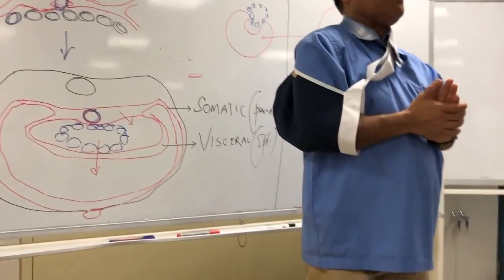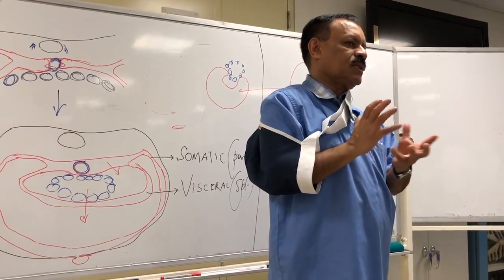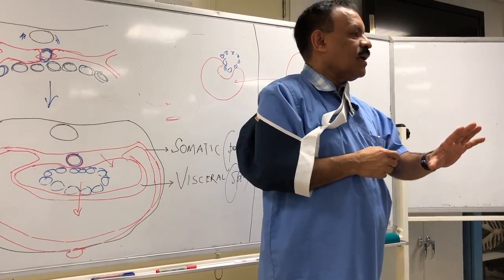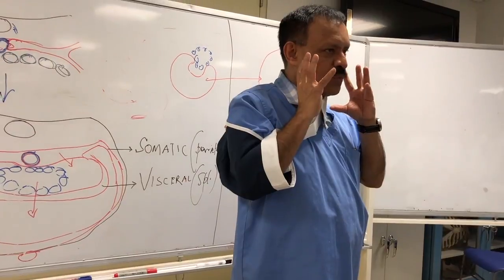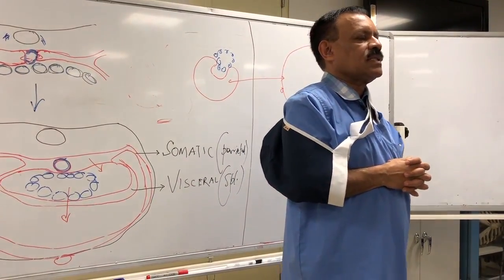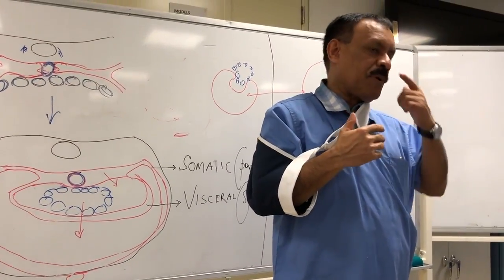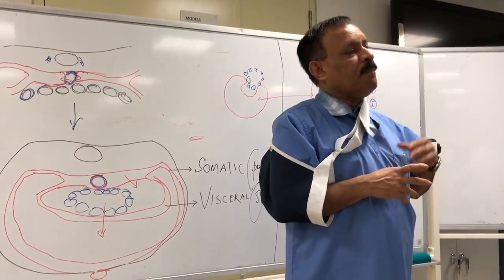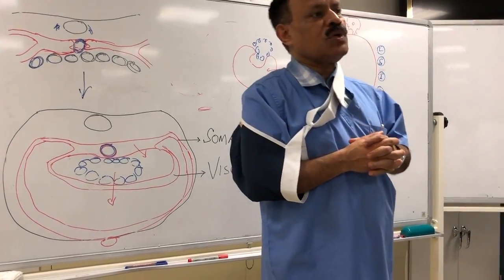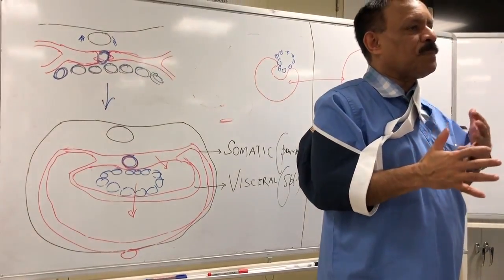Peritoneum. Now, I fully understand that the objective related to the peritoneum is not the major objective for this week. I know that because the major objective for this week is the oral cavity, isn't it? Oral cavity, as well as the pharynx, esophagus, those kinds of things, the upper part of the GI tract, okay? But the peritoneum objective is so important that without it you cannot understand anything next week. So it's kind of a preamble for you.